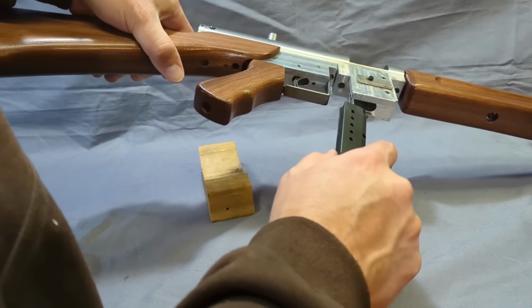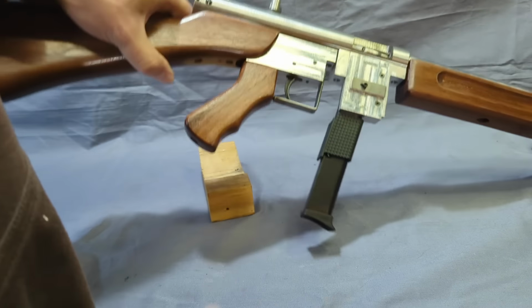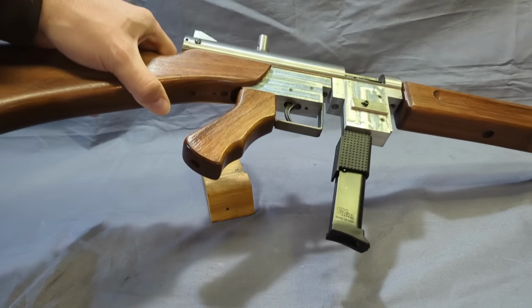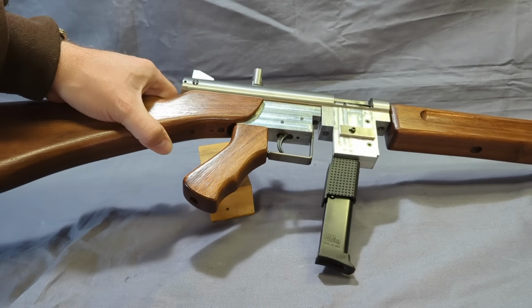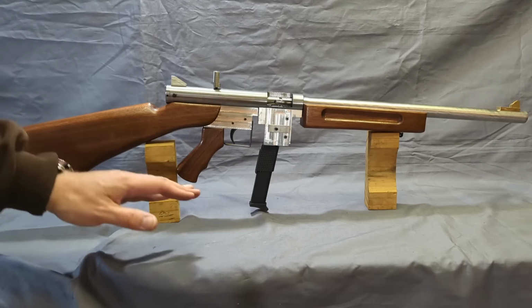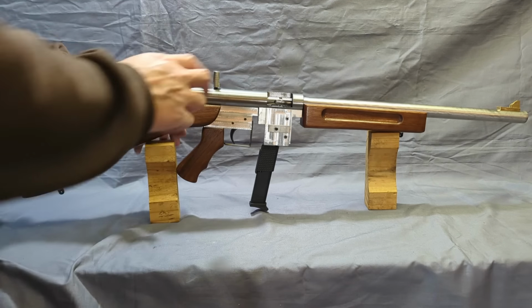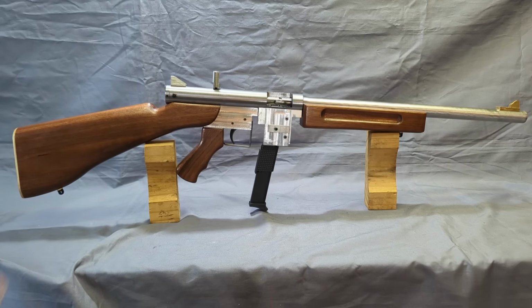So it's been a really fun gun to make and to design. It's kind of neat. I've always wanted a Thompson, and of course I can't afford a real one, so this is probably as close as I'll get. And it was more fun than just going out to buy one of the new Auto-Ordnance. But hey guys, there it is, my blowback 380 Tommy gun inspired. Been a fun gun to work on, fun gun to shoot and test.